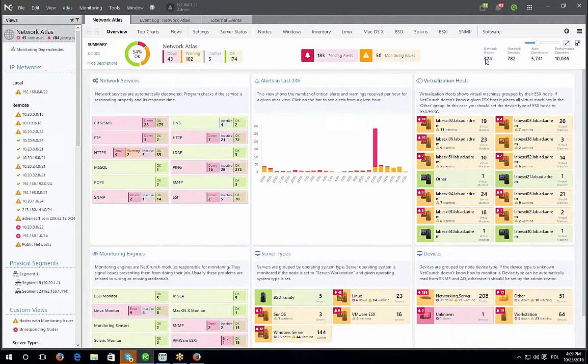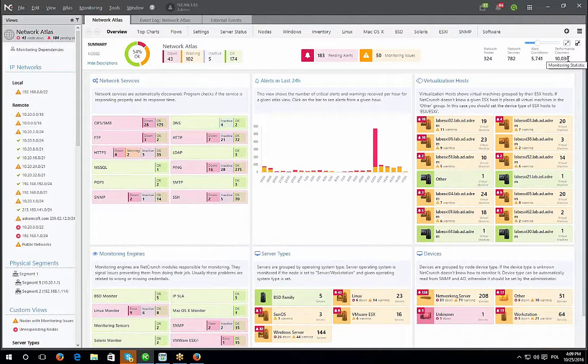Moving over to the right, you'll be able to see how much we're actually monitoring. When it comes to NetCrunch, we license by number of monitored nodes, and we don't limit you on performance counters or sensors or elements or anything like that. One device is one node, and as you can see here, we have 324 network nodes being monitored, which is approximately 10,000 performance counters. We call them performance counters, other people might call them sensors, other people might call them elements, whatever it might be. But this is just informational for you, and you don't actually have any limitations here. So a 148 port switch is one node, monitor everything that you want on it.